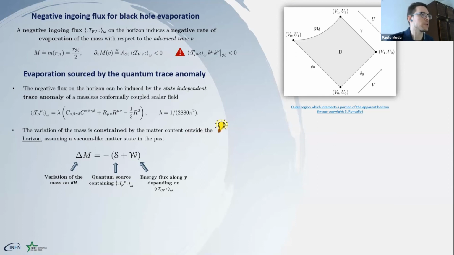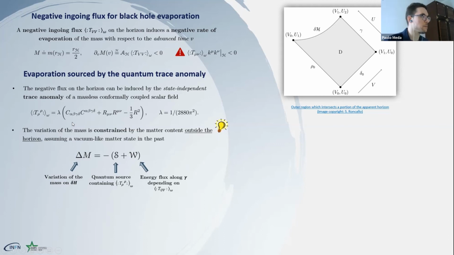In particular, in order to obtain this result, we consider a massless conformally coupled scalar field. That is the simpler case, let's say, and we consider the trace anomaly of your stress energy tensor. It is important to say that in the case of massless conformally coupled fields, the trace anomaly does not depend on the choice of the state. So only in this case, the trace anomaly is purely fixed by the geometry of your spacetime. So you don't need the knowledge of omega to compute this.